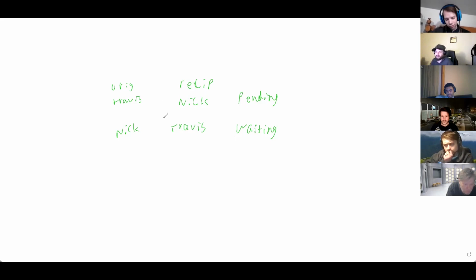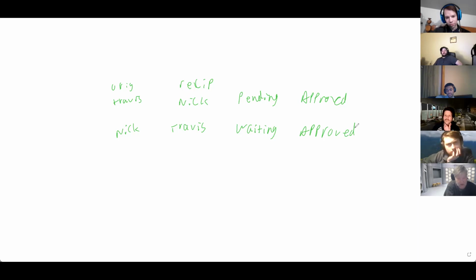The other kind of difficulty here is just making sure that whenever we change one, we change both, right? So when Nick, of course, comes in to approve, we need to make sure we change both of these to approved, right? That's the word we use, not friend. A lot of this stuff is more front end based, but we do have to update the back end, just the database, just to post these up.